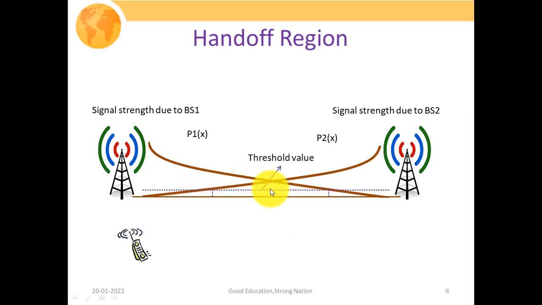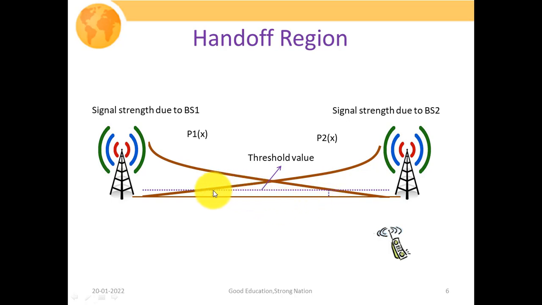Now let us say this particular point is showing your minimum threshold value. That is, if received signal strength falls below this value, then the call will get disconnected. So now let us say that our user is moving from this point to this point, and this, as we have already discussed, is showing the received signal strength of this mobile station. Anyhow, for a successful handoff, this must be performed before this particular point only. If it has been done, then the handoff will be successful, and if it has not been performed properly, then the call might get dropped.